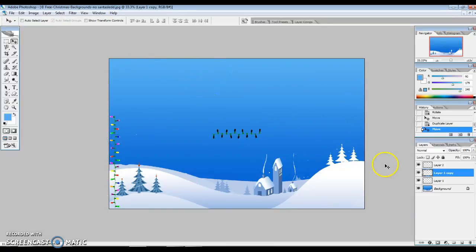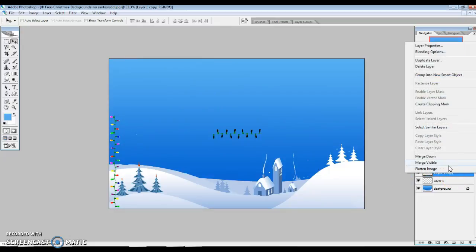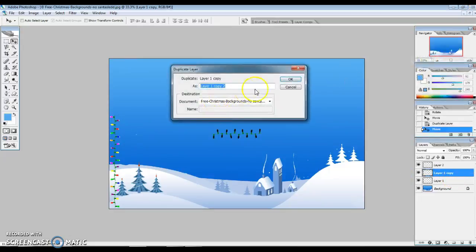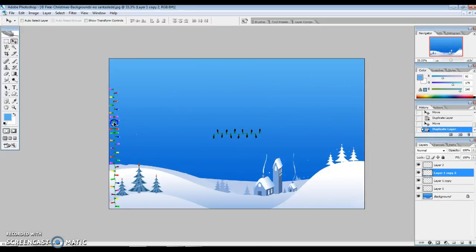Then I'm gonna duplicate this layer again. So I'm gonna duplicate these 3 layers now.